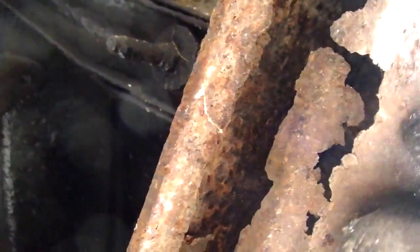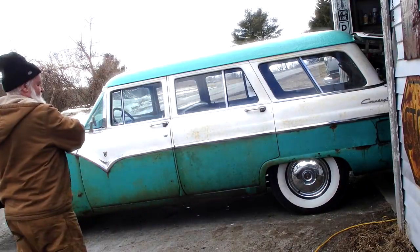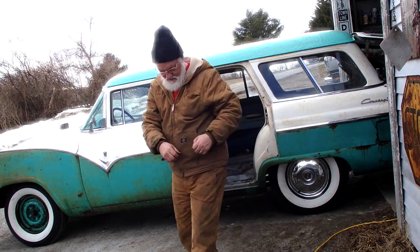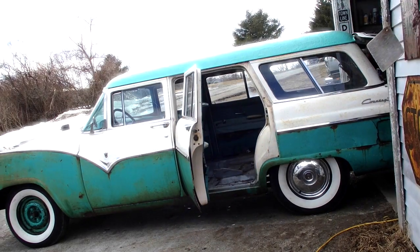I can't really see nothing from here. I can see that. It's a spot that needs to be fixed. One thing I want to do though is after I fix these, I want to coat the inside of them. I'm going to be welding all this up down here. Yep. Got my work cut out. Before I do that, I'll go ahead and sweep and vacuum that out.